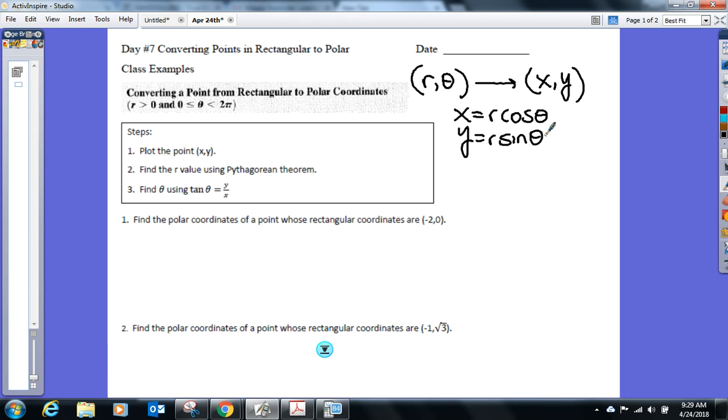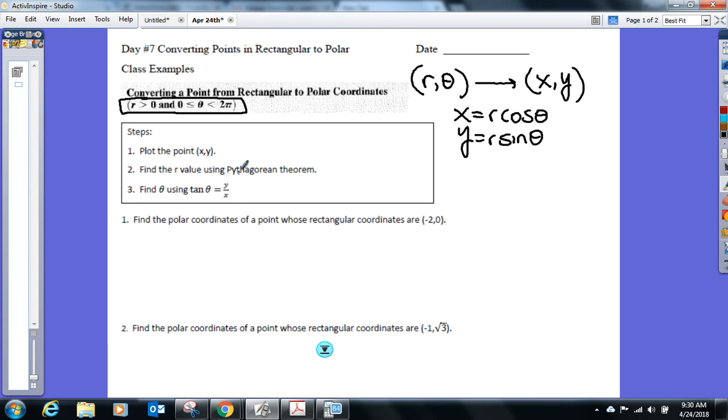It's a lot more work than just multiplying, unfortunately. All right, a lot more work. Before we start with the steps, take a look. When you write anything from rectangular to polar, the r value has to be positive, and the angle has to be not only positive, but it has to be in radians. So keep that in mind today. As we transform all these rectangulars into polars, the r value's got to be positive, angle's got to be positive, and in radians. All right?